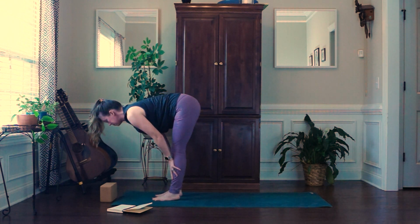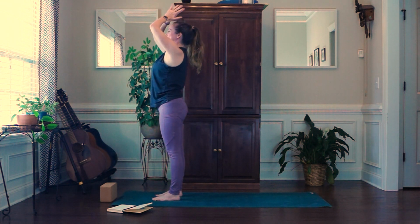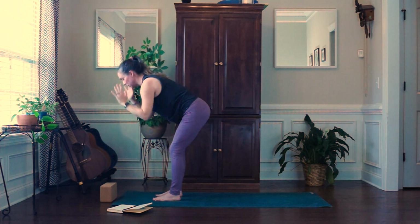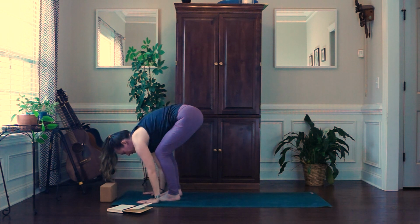Halfway lift. Exhale, fold in. Inhale, reach your arms up, stand. Exhale, hands to heart center. Inhale, reach the arms up, look up. Exhale, fold it in. Uttanasana. Inhale, Ardha Uttanasana. Exhale, plant the hands, step into plank.